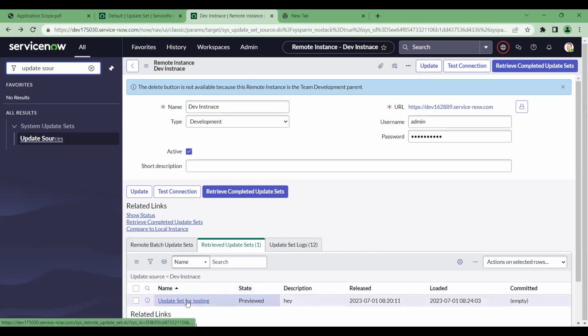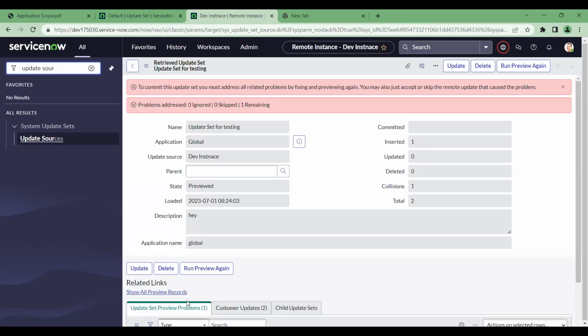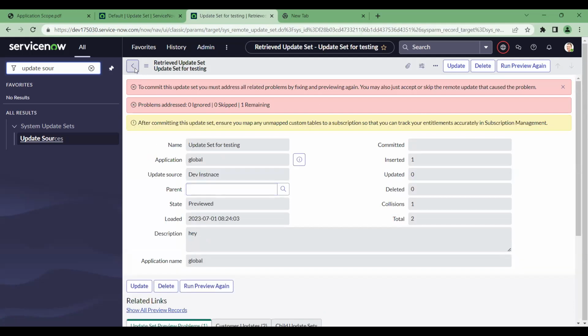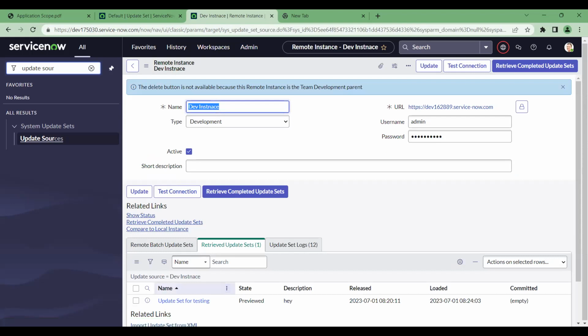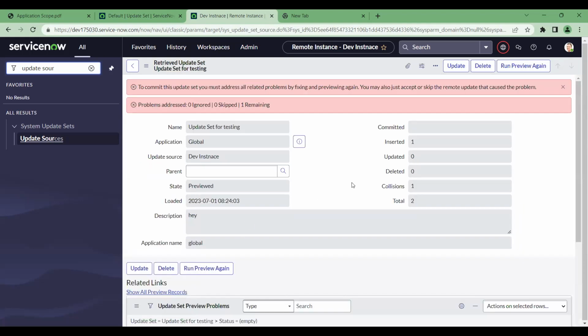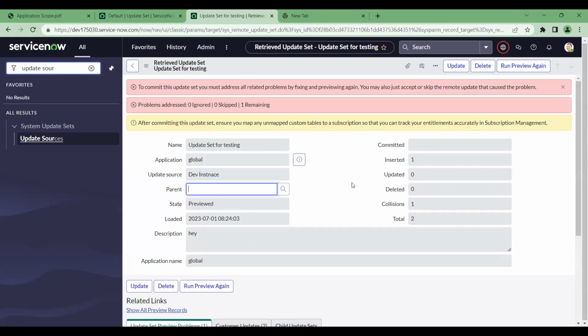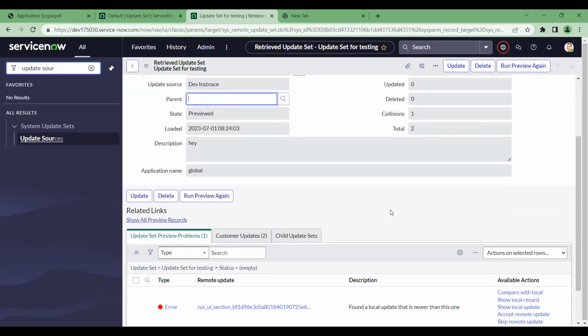Now again we have to commit it, correct? So you can imagine we have 100 updates that will be retrieved here automatically, without any manual export and import process, correct? Now everything will be in preview mode and we have to take the manual action. So surely you have to do that in a manual way. Okay, so here we go.